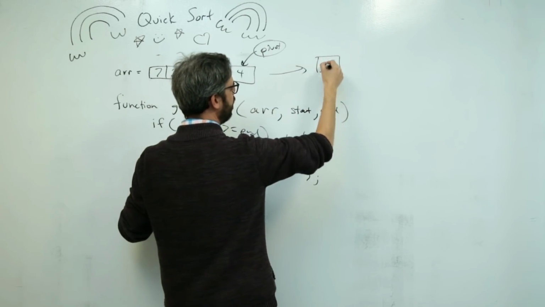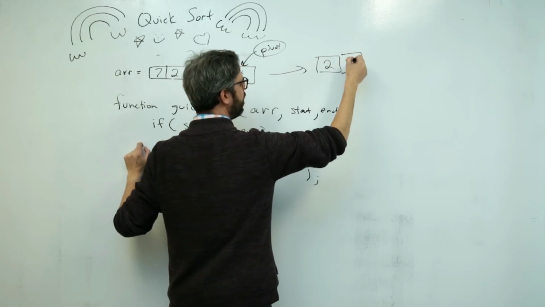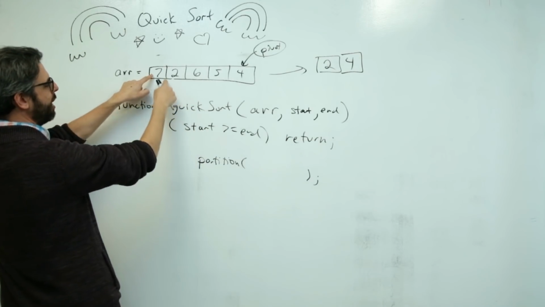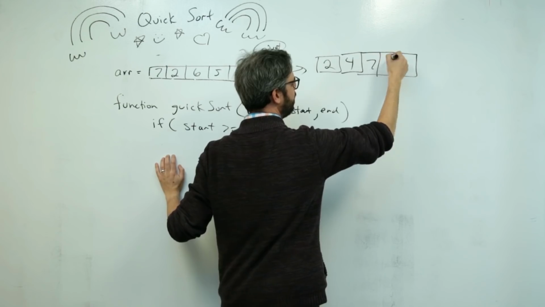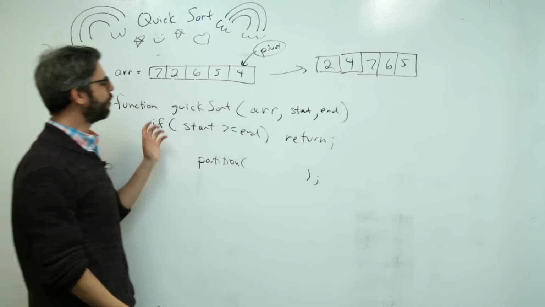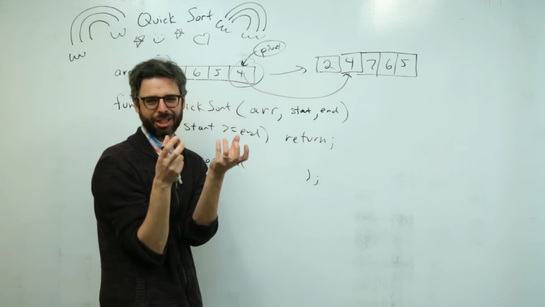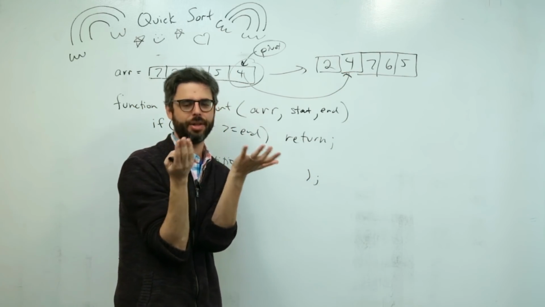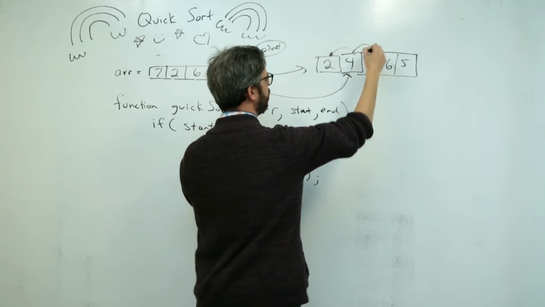So if I were to do that with this, I could just visually see I'm going to get a 2. A 2 is the only thing less than the 4. And then the 4 is going to go here, and then the other things are going to be on the other side, like 7, 6, 5. So they don't have to be sorted, 7, 6, 5. So this is what I'm doing. I'm taking this pivot, putting it in essentially the center, so to speak, the middle of the array, and then everything that's less goes on one side, everything that's more goes on the other side.